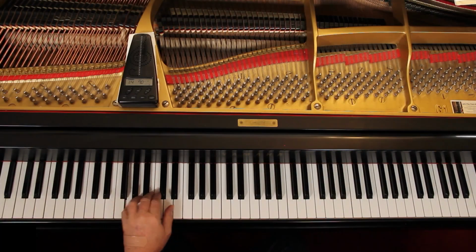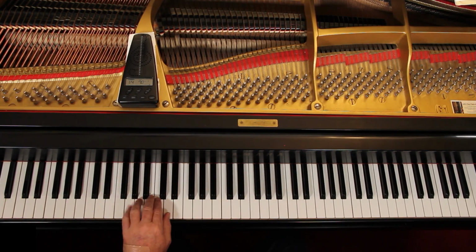Rotating, I'm just transferring weight. Even from the C to the C sharp or the D to the C sharp, I'm still rotating here. It's a small motion, but you can hear. You get this pattern all over the place. Just bum bum bum bum bum bum. That's all I'm doing here.